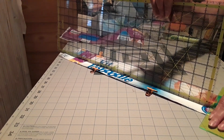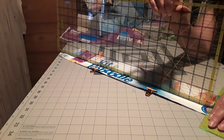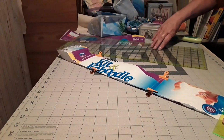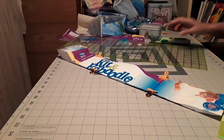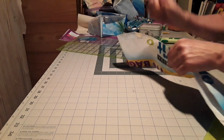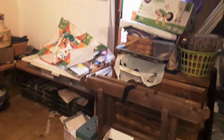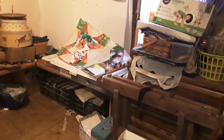Oh, I hope I'm right. That's too small. So that's 21, 23. Yeah, let's go up another inch. Now if this is not right, I have to do this all over again. But however, that's what I did. Alright, now let's take these off, and let's turn you around so you can see if I did it wrong or not. Oh no, I can't put you up.